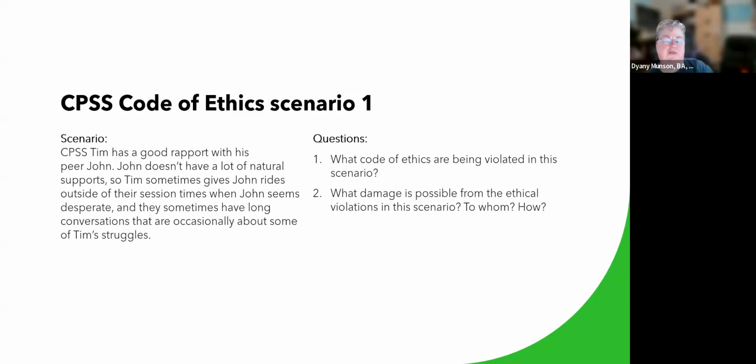Have you guys ever found yourselves in situations like this? Liabilities during car rides, Mikhail. Excellent. That's a very good point because we already have some extra insurance burden sometimes when we are connecting our peers to things during services. To do so outside of services is going to make us liable in a different way that can make our agencies very upset with us. And we don't want to do that. So, absolutely, that's a possibility there.